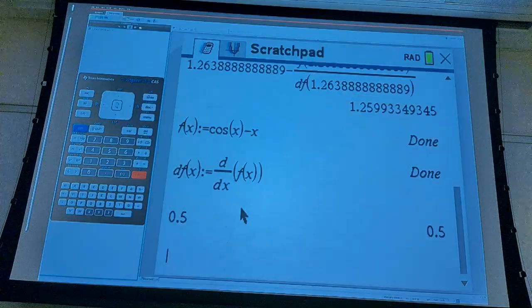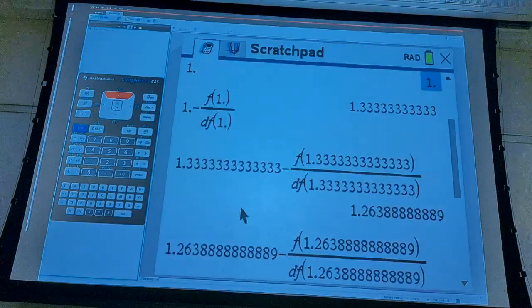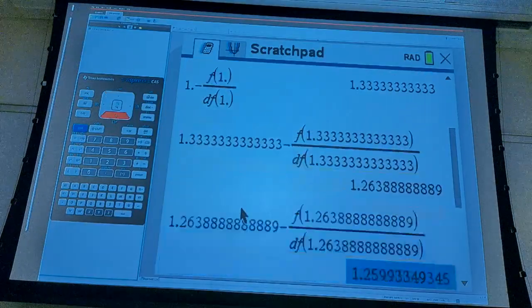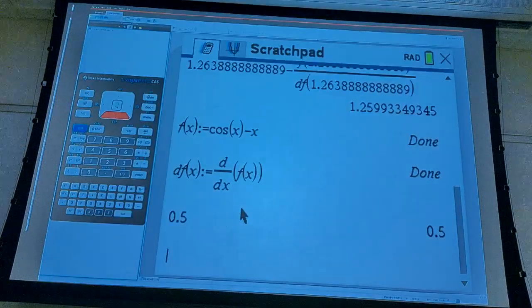Put in the initial guess of 0.5. Right now, we're off to the races. Again, I'm lazy. Isn't that annoying? That's a bummer. I unfortunately have to re-enter.